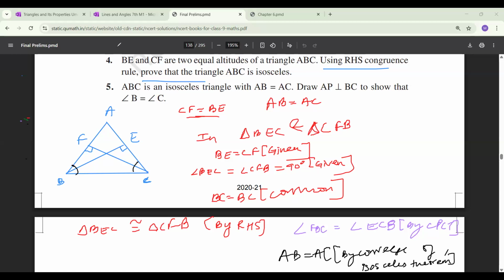So, observation of CF is equal to BE. Beg your pardon, can you repeat, Akmal? BE is equal to... Where? First. Like BE is equal to, this is to prove. Only this is given. Yeah, CF is equal to BE, but it's given. Okay, I was just telling you that. Yes, sir.